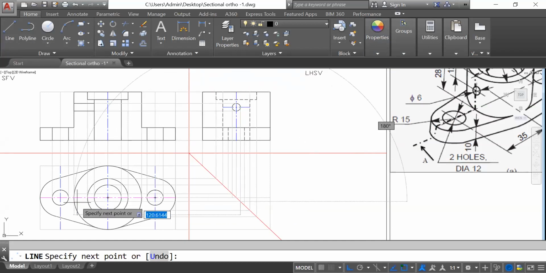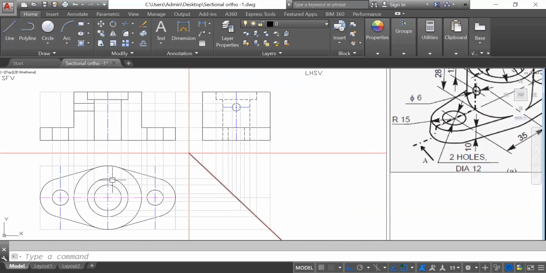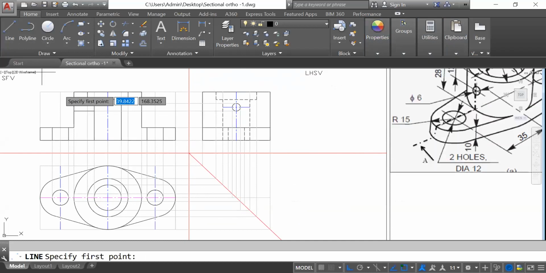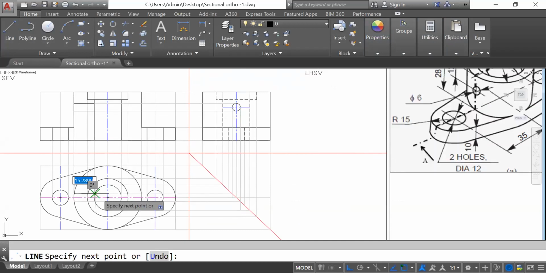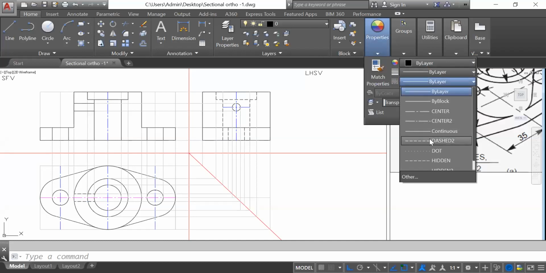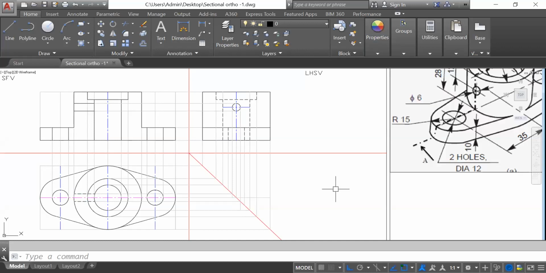That hole is hidden, so you can now use the black color in the top view. This is for one direction only, so only one side, and that's why it is required to show it by a hidden line. So you can use a hidden line over there. That's it, the top view is now completed.